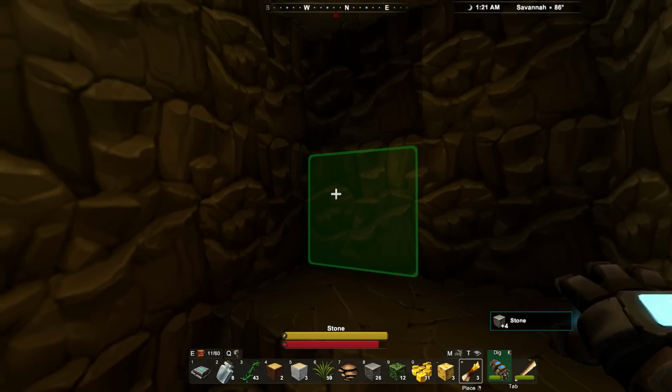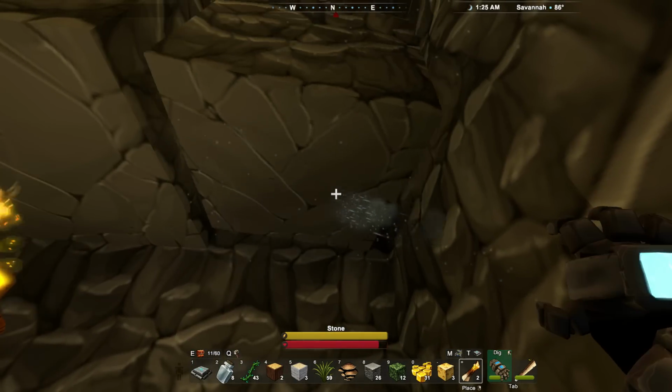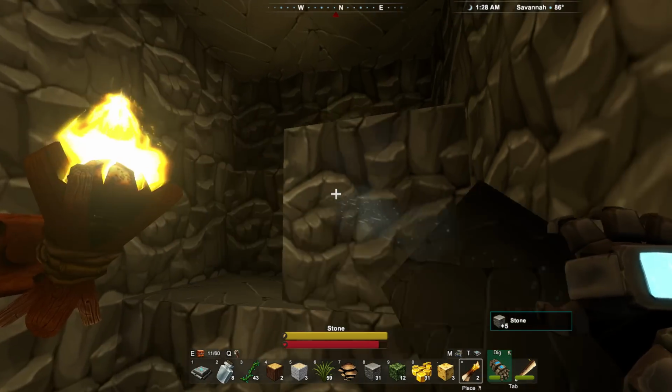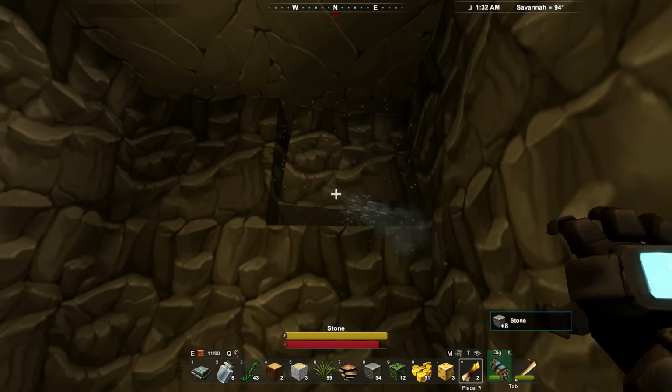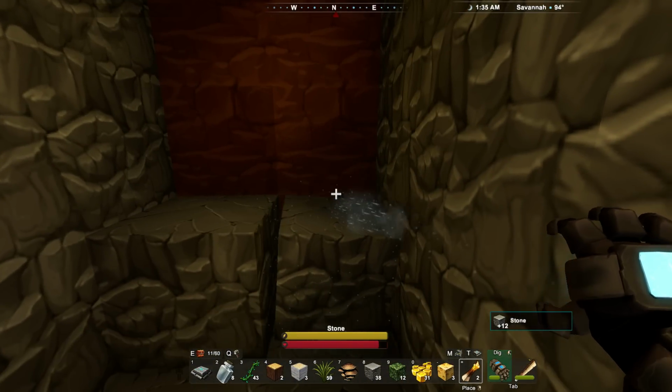Iron, for example. If you want iron, you will only find it at a certain level, and that's it. So if you go deeper expecting to find more iron, you're not going to find it. It's only at a certain level where you will find iron. Same thing with obsidian.